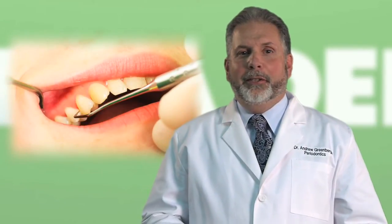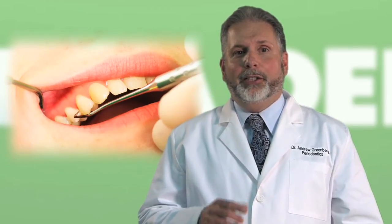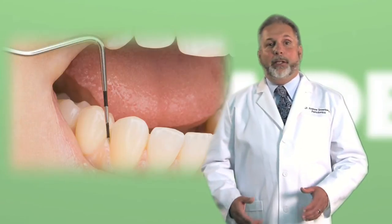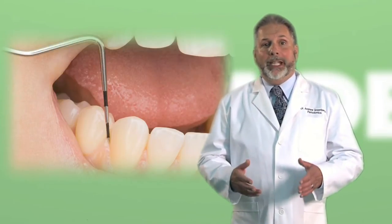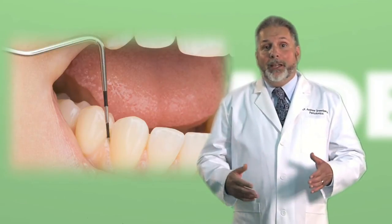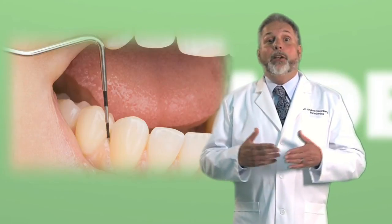Take a look. You can't see the plaque because it's colorless. But it's there — a soft, sticky substance of biofilm that naturally forms on your teeth and gums. Plaque harbors and protects invisible masses of bacteria that live in our mouth. Those bacteria use sugar in the food we eat to produce an acid attack that eventually breaks down tooth enamel, resulting in tooth decay. They also produce other substances which cause a reaction that can lead to gum disease.